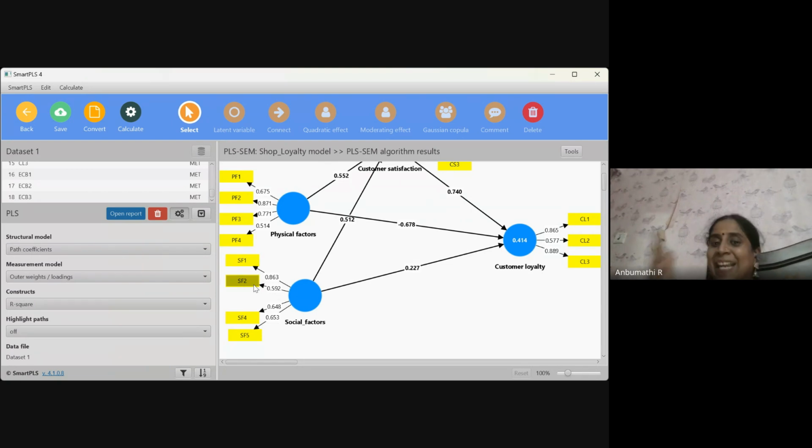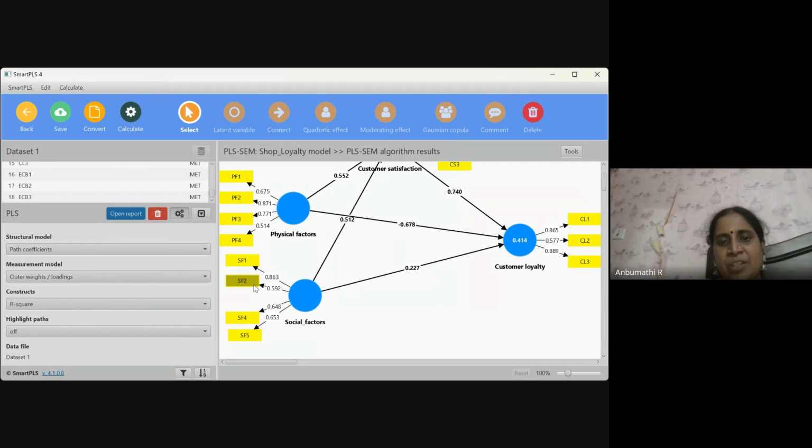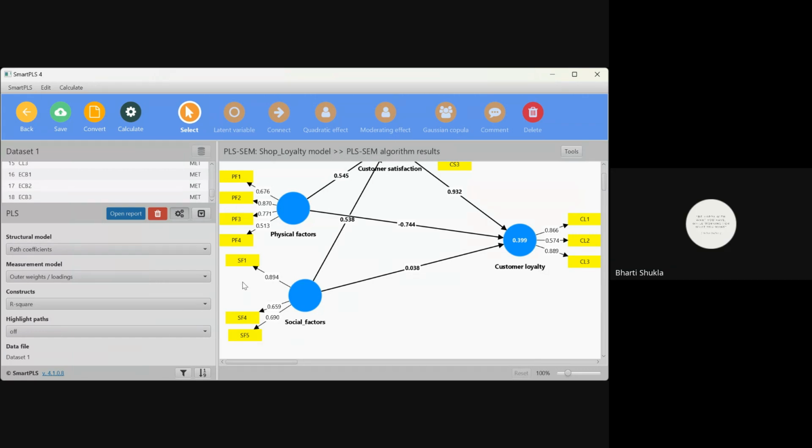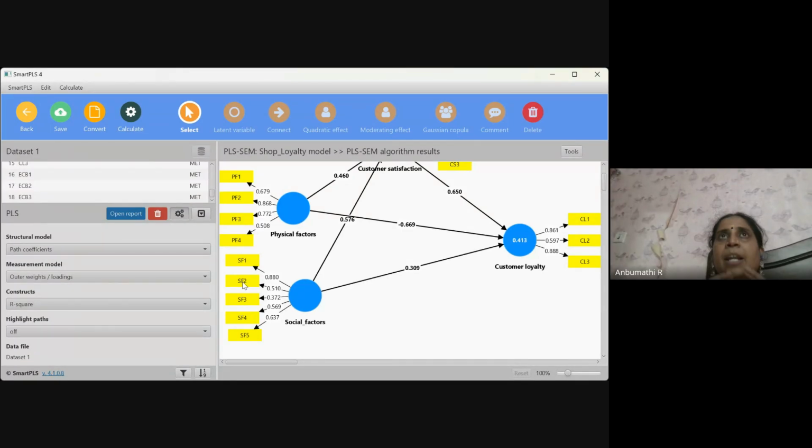You can do it in the second stage. In the first stage, we need to see the alarming situation, and I'll also select this one and press delete. Ma'am, we have to report in our paper that we have eliminated a few of the elements in our process. It is not required that you mention exactly that you have deleted SF1, the social factors first indicator, second indicator, etc. You can tell that you have taken an already developed scale.